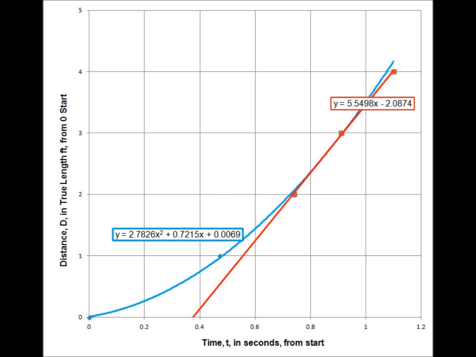You'll notice the data is not linear from the start at time 0 up to a time of 0.9 seconds and a distance of 2 feet. One of the very next algebra objectives that you'll cover is to compare linear and nonlinear equations. And this is an example of why you'll need to understand that sort of function.